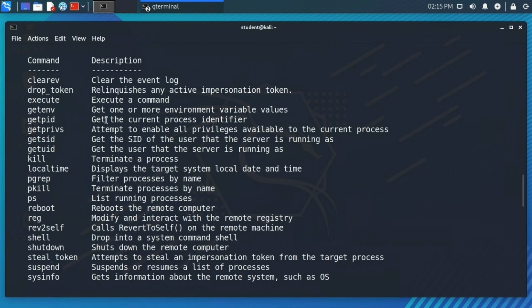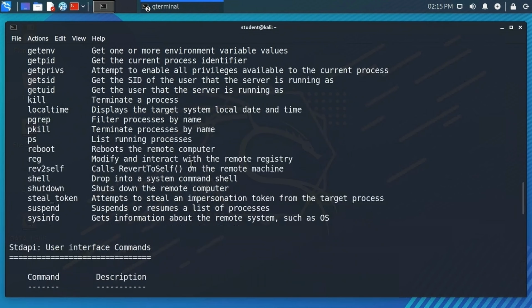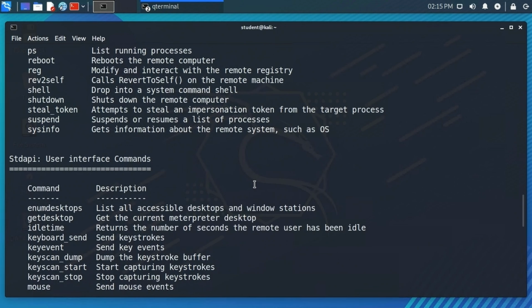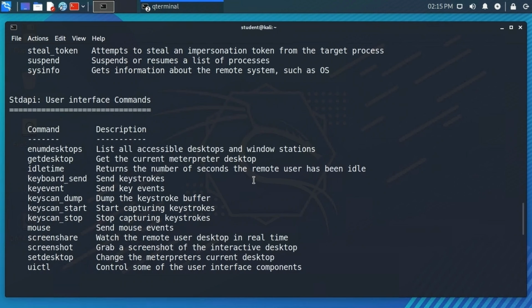We do have some system commands. So things like, this is interesting, clearev, which clears the event log. So if you want to remove any kind of auditing that's happened after you've made a bunch of changes to the system, you could try clearev. There's a sysinfo command, which is what I'm going to use, and that'll retrieve information about the system that is connected to your pen test system.